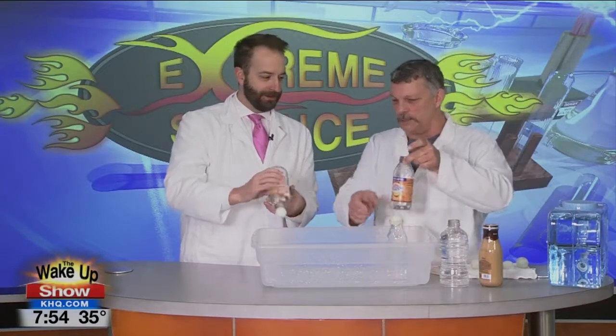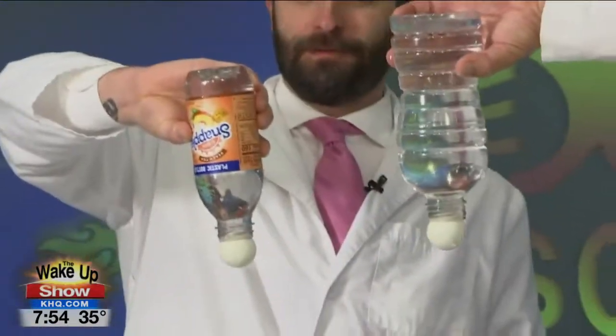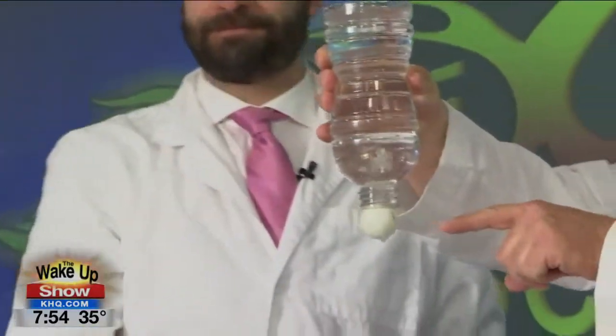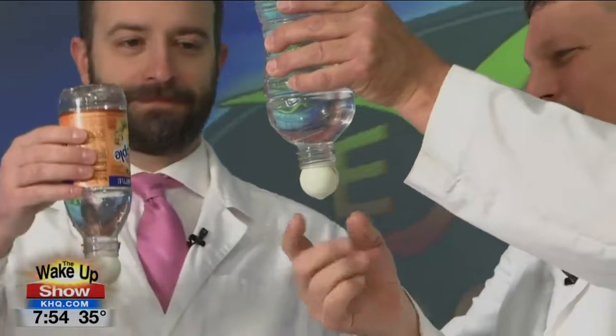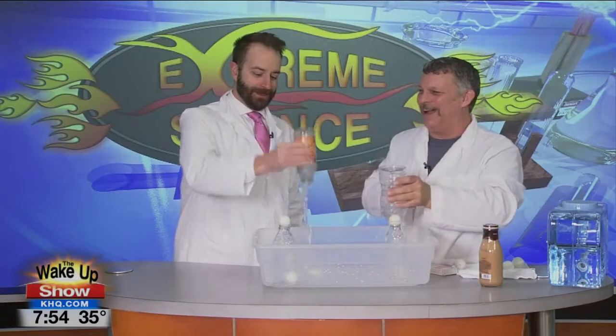Do you think that would work if you used a plastic bottle? Because both of those are glass. It hadn't even occurred to me to think about that, but I'm glad you brought it up. Same thing — we can put it right on top. Go ahead and turn it over. And it does work, but what's the difference? Well, what if you squeeze it a little bit? If you squeeze it — now you can squeeze something — if you squeeze too far, like this one here, we can squeeze it a little bit and have some of that water still coming out, because the surface tension of the water is still holding that ping pong ball up there. But squeeze it too far, and it drops. So it's best to use a glass bottle, like one of these frappuccino bottles, because if you turn it over and squeeze it a little bit, it's going to mess up your experiment.